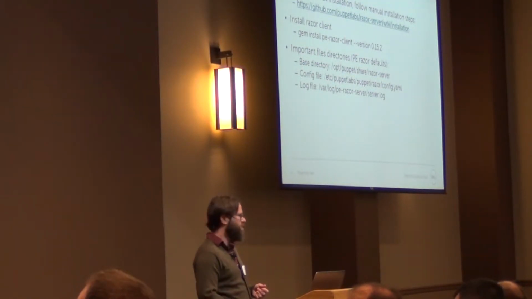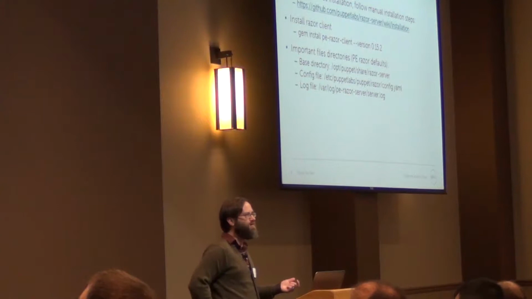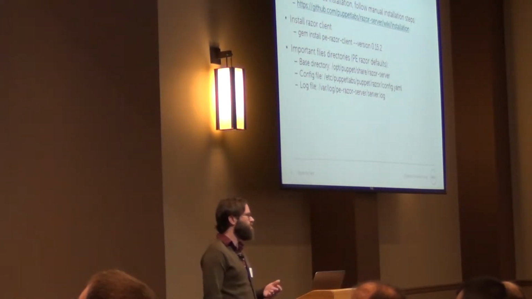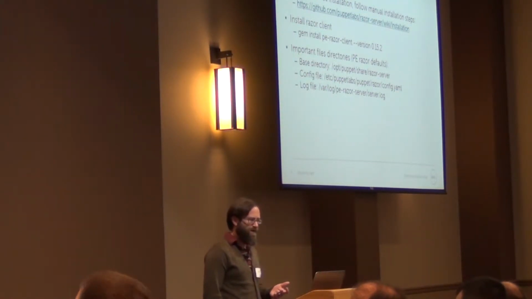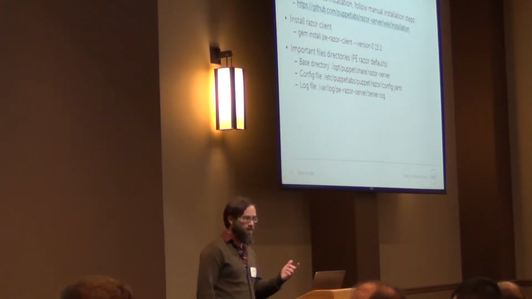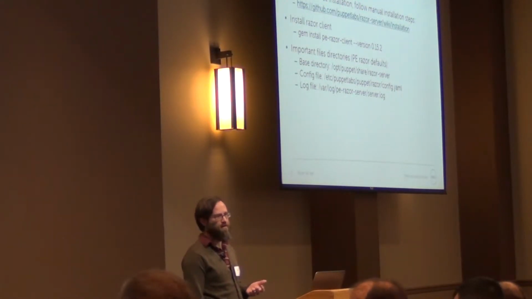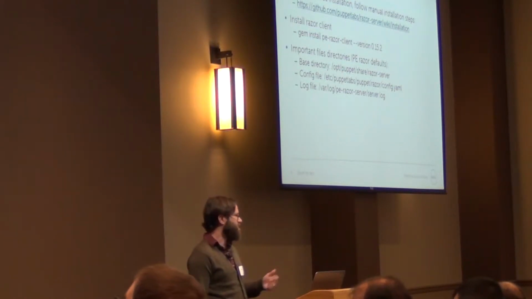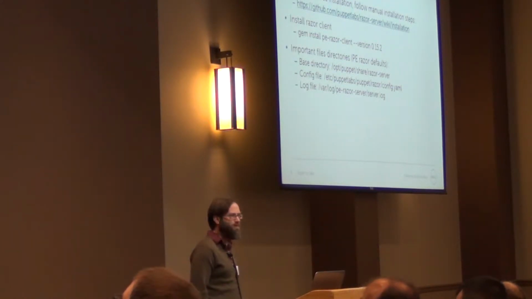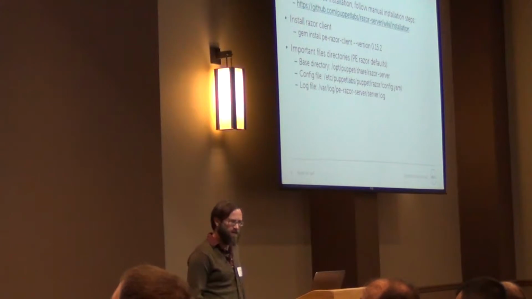Okay, so for this, we're going to go through kind of a demo. We'll do an OS install and some initial Razor setup. For this, I used the Puppet Labs Puppet Enterprise Razor that they have as a tech preview now for 3.7, I think it is. And it's nice and easy if you're using that.